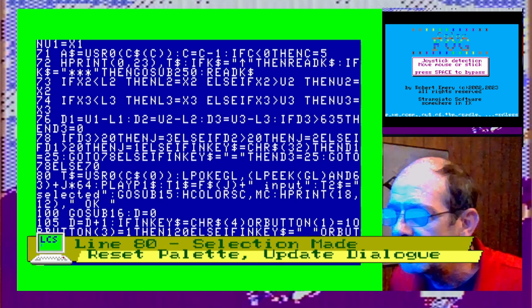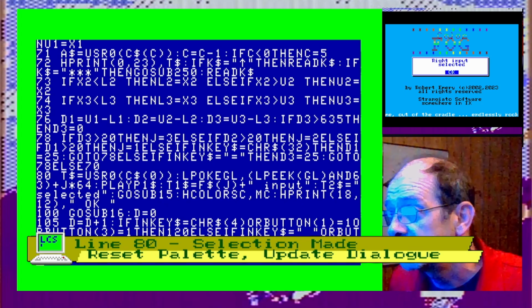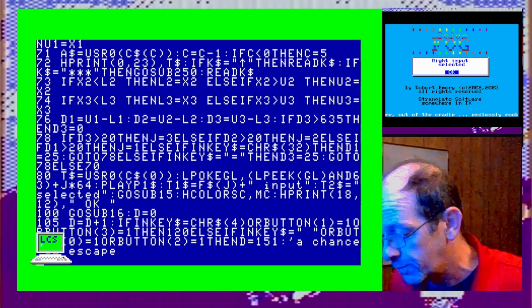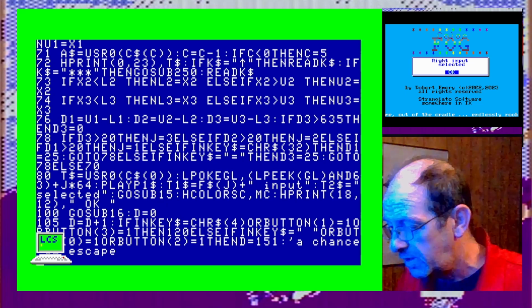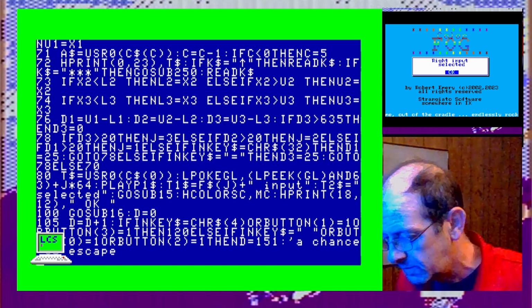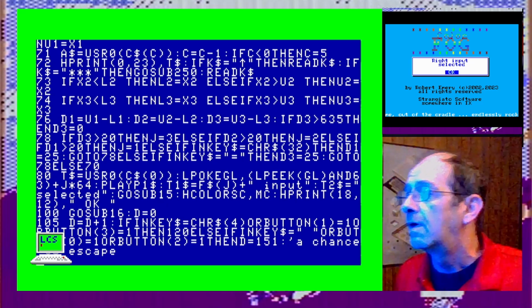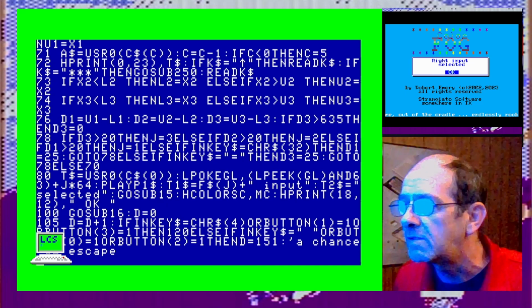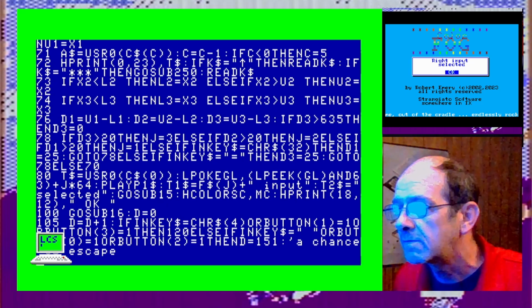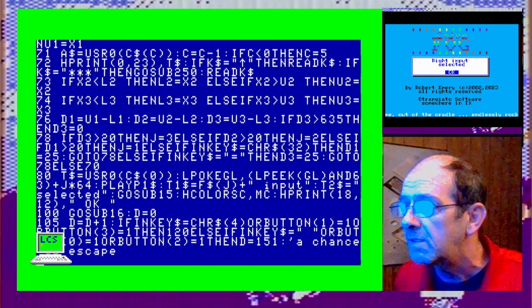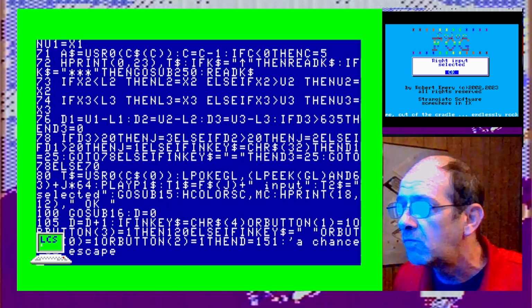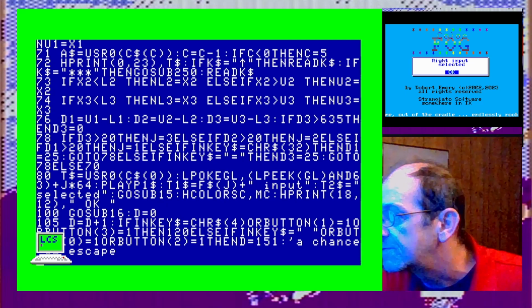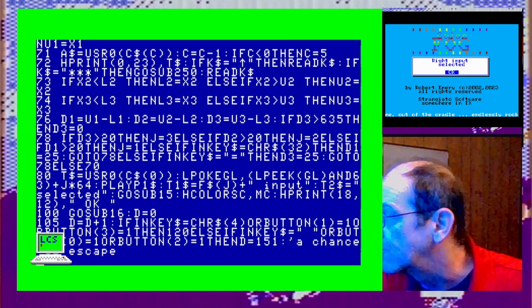So in line 80 we have T string equals user 0 sub C string sub 0. So that is basically resetting the palette to the correct order. So if we're somewhere in the middle of the palette cycling, it resets it to normal values. lpoke GL, so we're saving the selections we made as far as our module and controller. Then we play a P1 string, which is like a little kind of a beep. T1 string equals F string sub J, so that's going to be the word left or right.